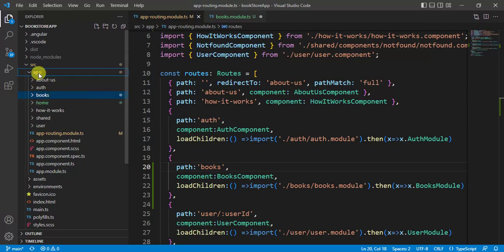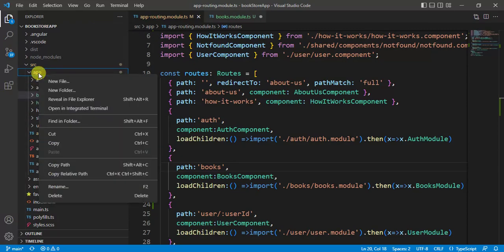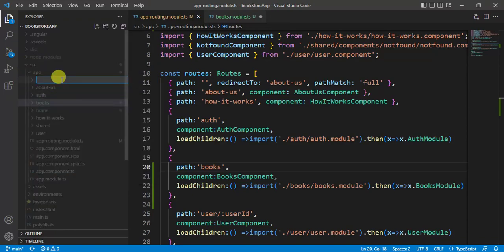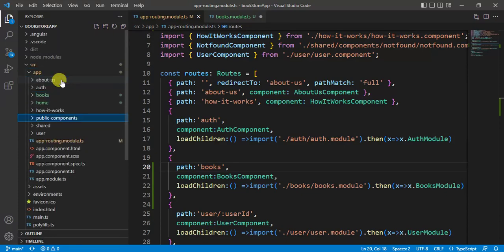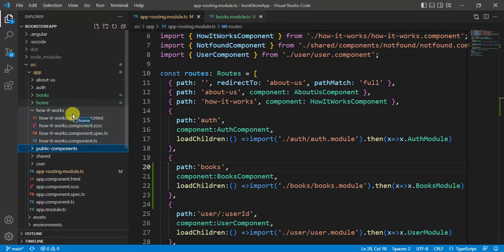Now let's create a separate folder for all these public components. Choose new folder. You can give any meaningful name here. I just give public components. Now I want to move this home component inside this public components. So drag this to here.